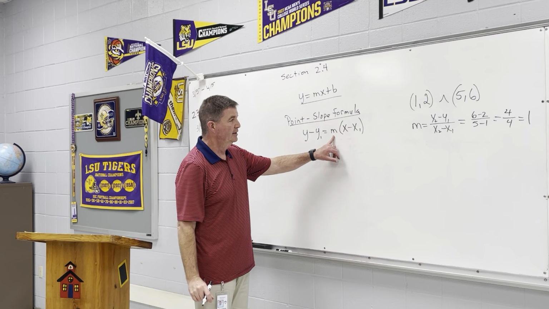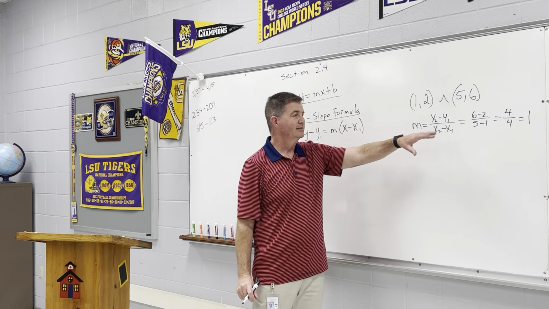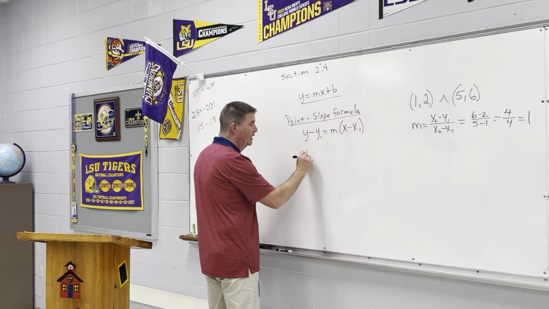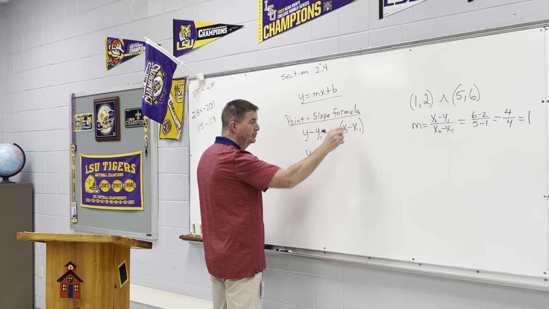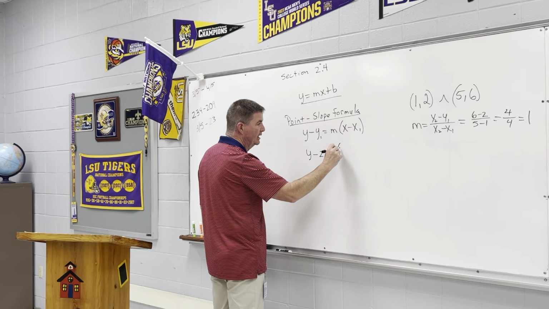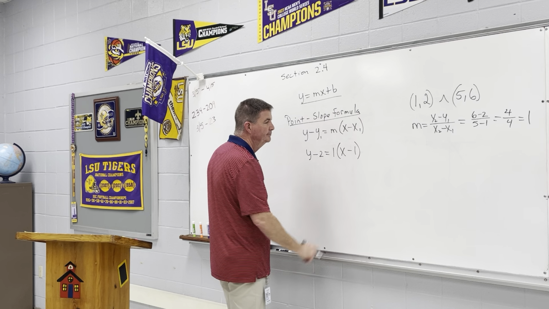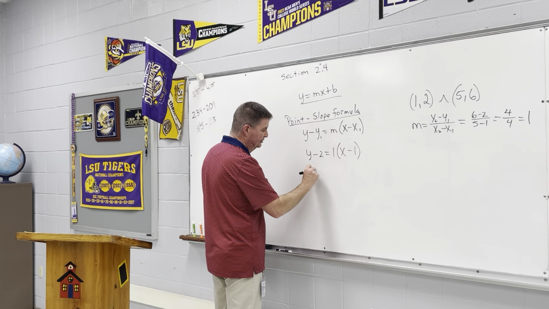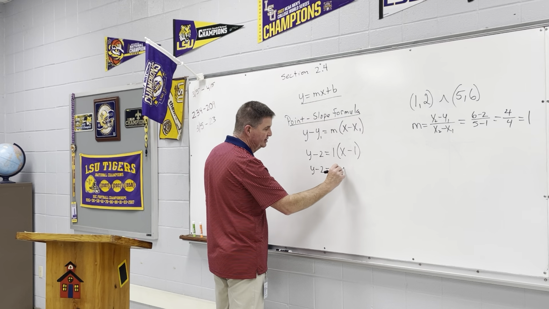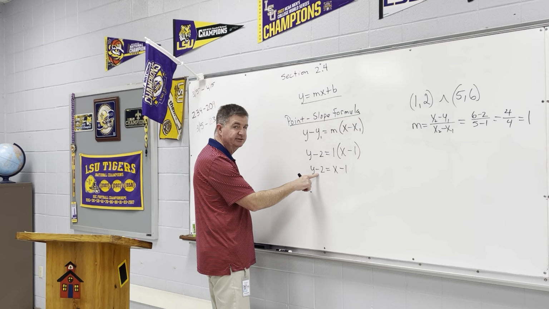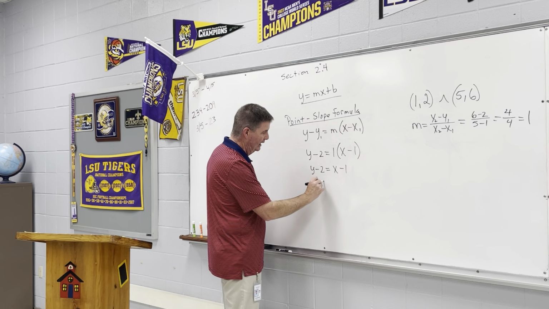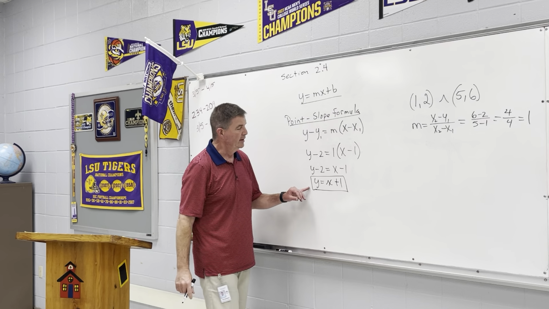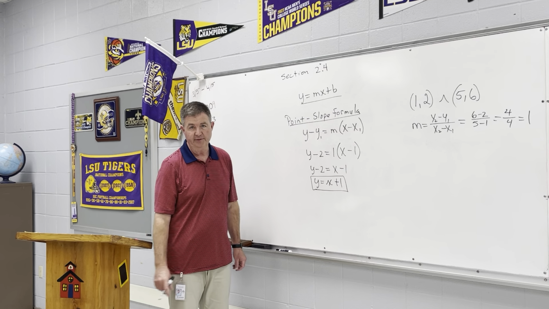So we're going to plug a 1 in here, and we're going to choose one of the 2 points. I'll pick the first one. It seems like it's easier. So that would give me y minus 2 equals 1 times x minus 1. Now I do what we have to do and distribute, but by multiplying by 1, I don't change anything, so it's just x minus 1, and then what? Bring the 2 to the other side by adding the 2, y equals x plus 1. This would be the equation of the line passing through those 2 points.